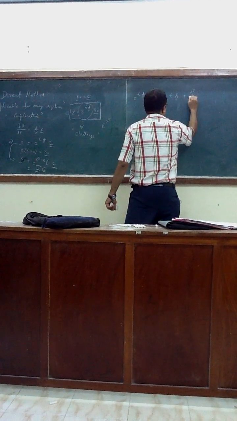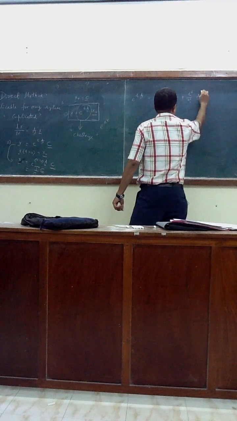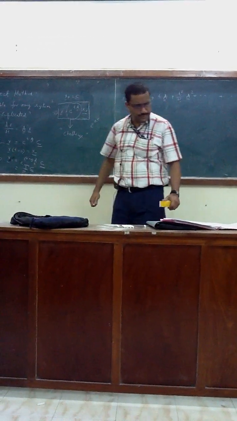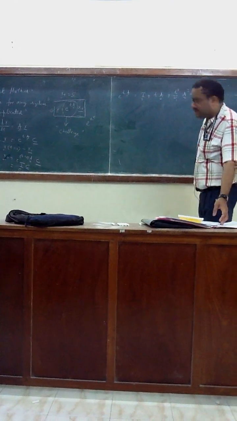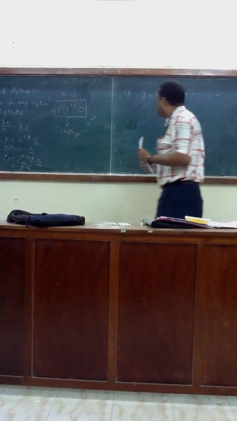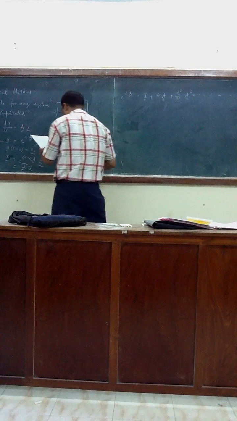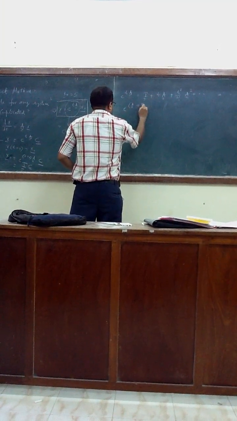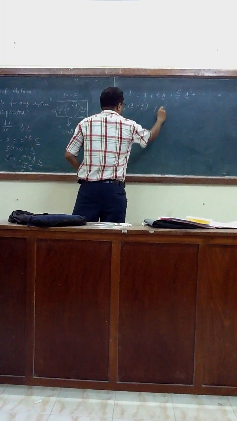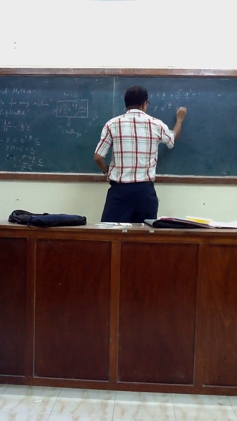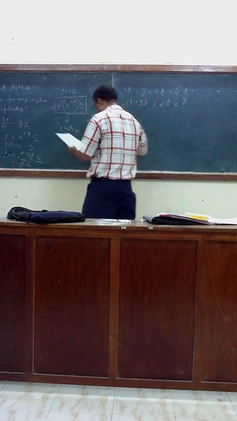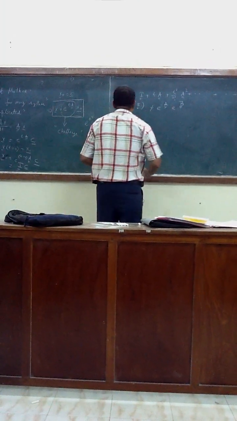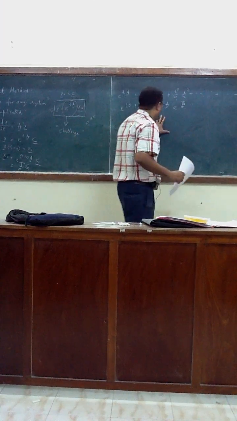For example, e to the power A plus B, as I said, is not equal to e to the power A times e to the power B, unless they commute. Okay? Unless they commute. So this type of thing we don't have to do here in the direct method. Because if you look at A plus B whole square, what is the step for A plus B whole square?